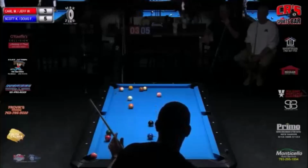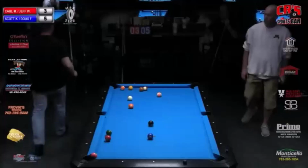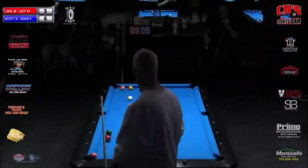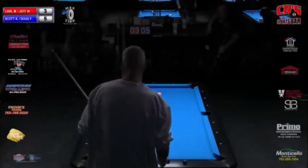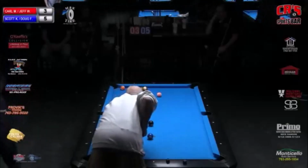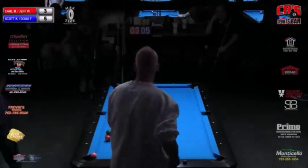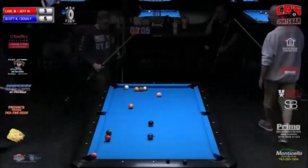But, oh, that's a good shot. Look at that pocket. Look at that speed on that. However, Doug could play a safe off this: cue ball into the 1, into the 13, and 1 ball. Might even hide the cue ball from the 12. I think he's going to hit... I think the 1 will clear too much, maybe. See how he ended up. Oh, he did, yeah, he did hide it. That's a really good shot.